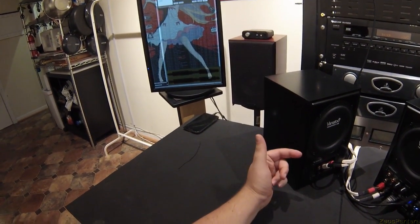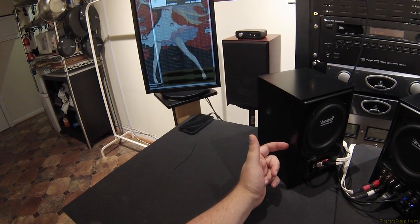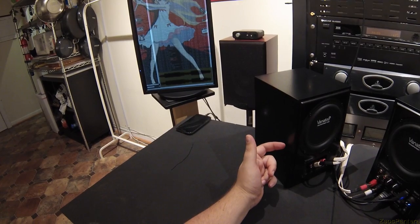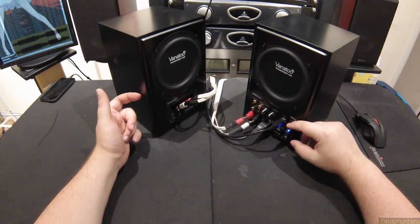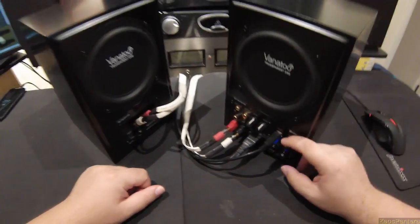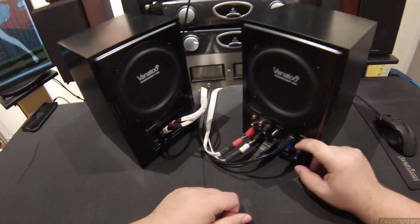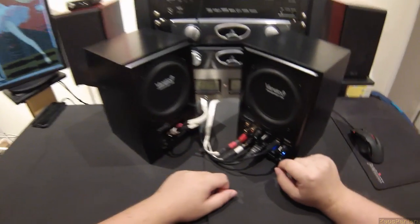Put it back on this pair now. Output. Vanatoo. Back to Fuego. Yeah, no. Let's put the bass all the way up. How about that? Yeah, these passive radiators are insane.